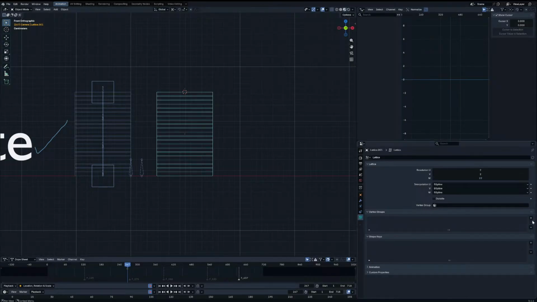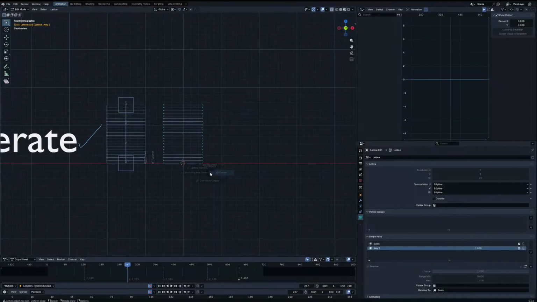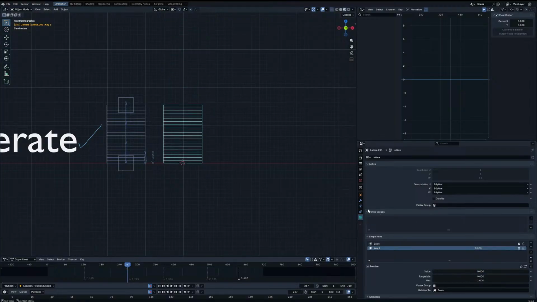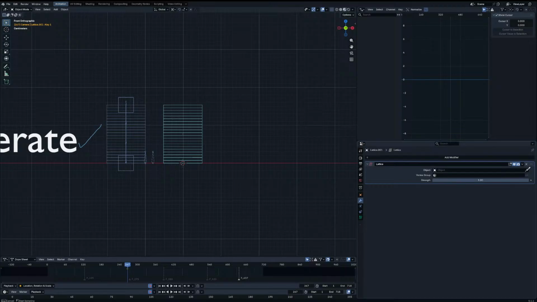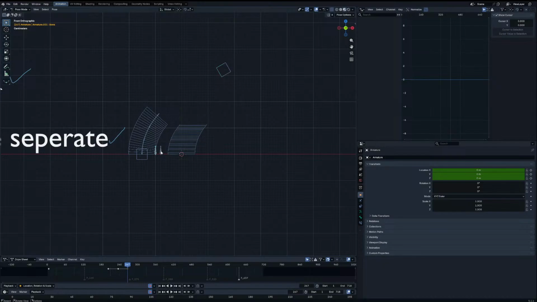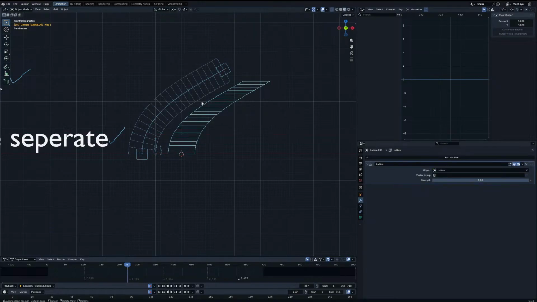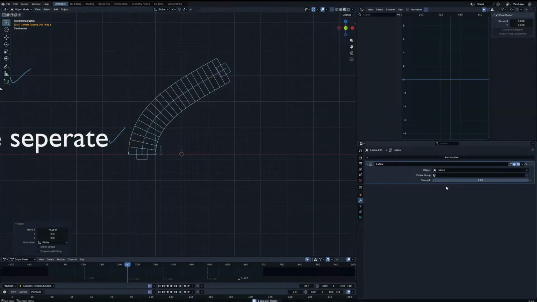So here, am I crazy or am I crazy? I'm gonna add a shape key and I'm going to scale it here. Okay. Let me cook. We're gonna add a lattice modifier to this lattice so it follows the original lattice. So watch this. So we have this now. Okay, I'm gonna move this back. I'm gonna hide this lattice. I'm gonna move this to its original position. Now watch this, watch this.